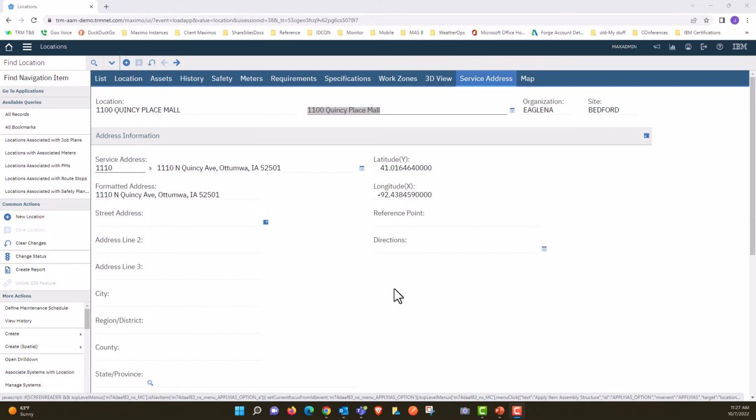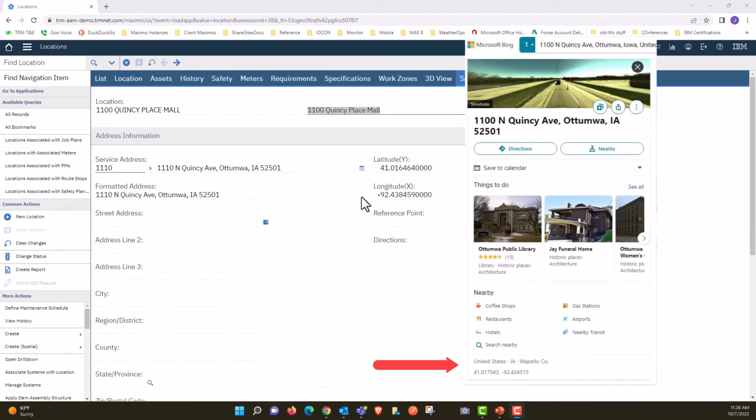Your next step here is creating service addresses for the different locations, and then subsequently perhaps your assets as well. From a location perspective, certainly you're familiar with the service address tab. For the maps to function, you need to have this service address not only defined, but a couple of other details. You need to have the address formatted. So in addition to the individual data elements, you have them here in the single field all the way across, and then the latitude and longitude of that particular location. And that can be a little tricky to find. Generally, you go to Bing or Google Maps, you can put in the address and you'll be able to see what the lat long is. And then you simply enter those values into the fields for that service address.